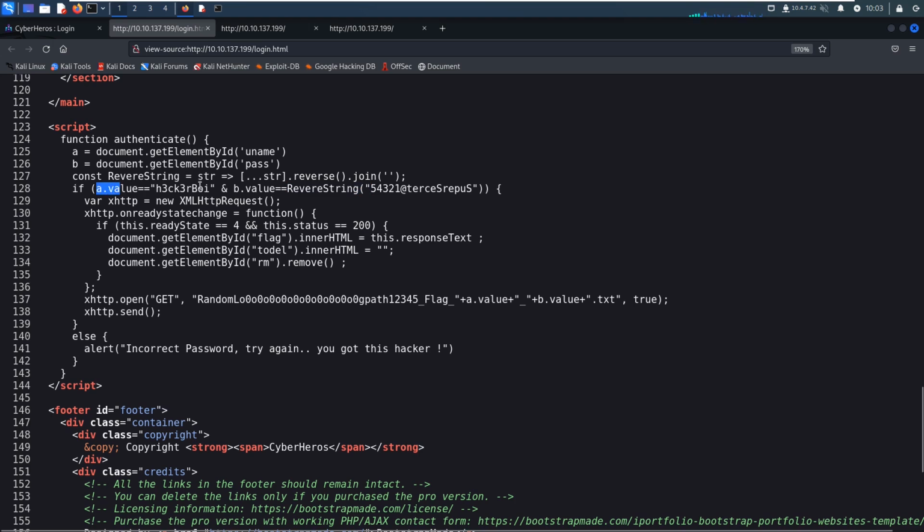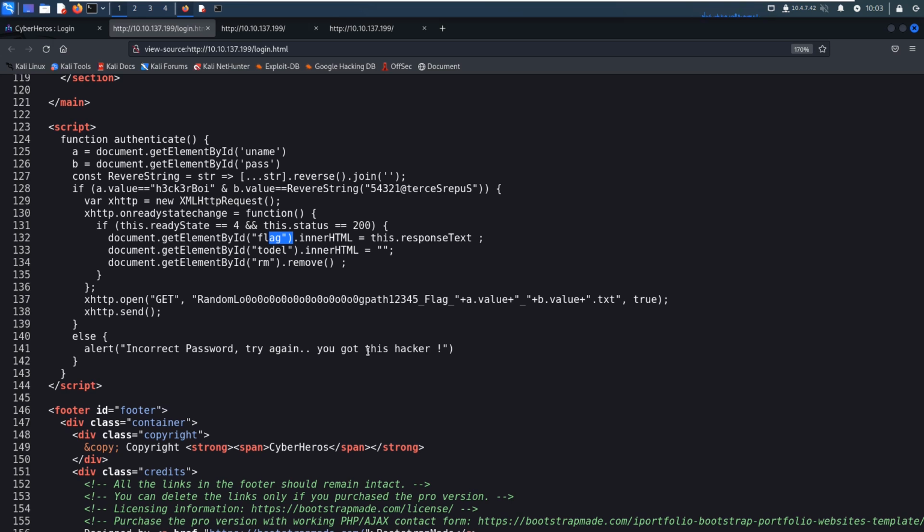If both conditions are true, then we'll send an HTTP request, and then we can get the flag. Otherwise we will get the alert: incorrect password, try again, you got this hacker.